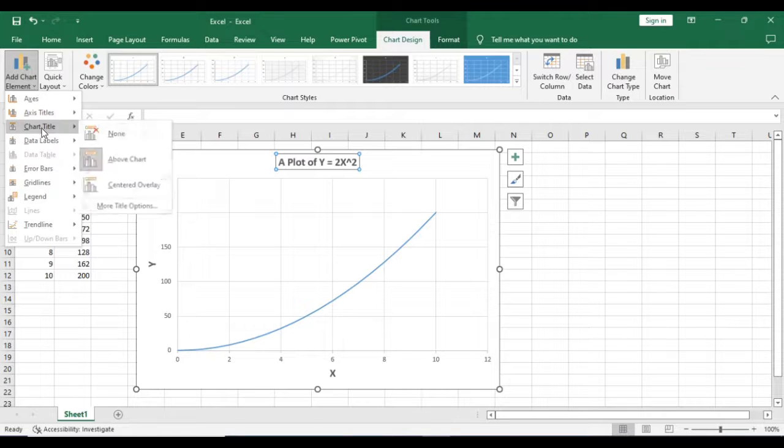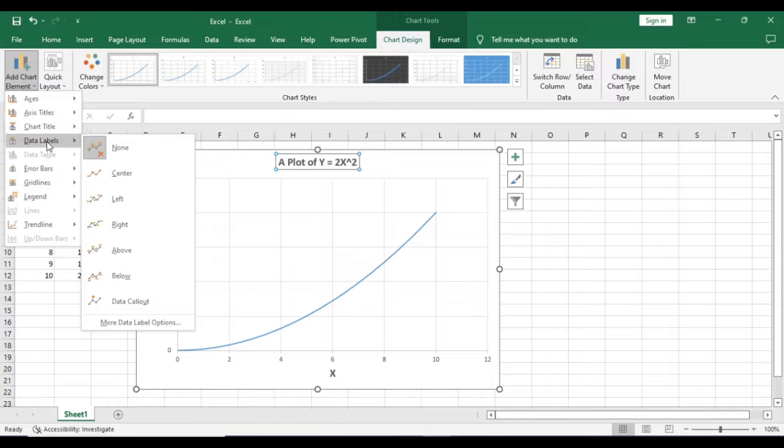Then obviously we have other things like data labels. If you want to add labels to the curve, that is, you want the data to be displayed along the curve, for clarity's sake, you might want to have it at different locations along the line. You can have it like that, but I'm not interested in that. I think that is just fine for now.